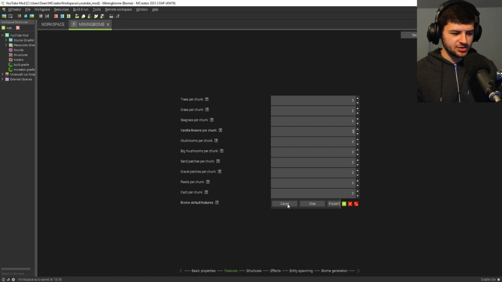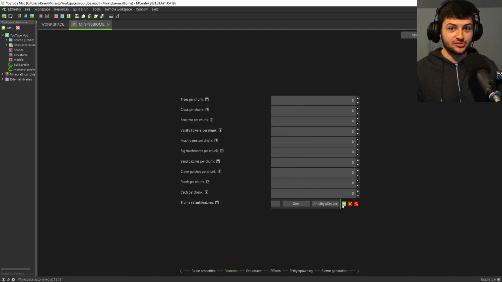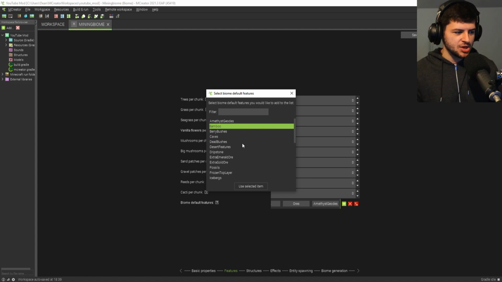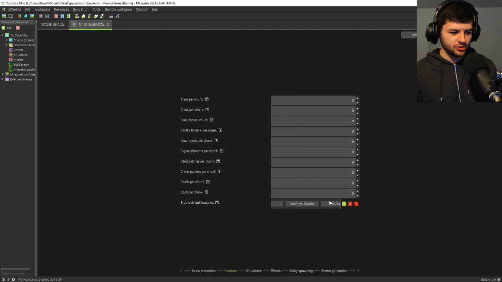And the biome default features is awesome too, because we can select, does this biome have caves, does it have ores, and does it have things like a frozen top layer, which I'm going to remove. And we can add things here. We can go inside here, we can add amethyst geodes, which would be really cool because we want geodes in because it's a mining world. It makes sense. We could add things like extra emerald ore, extra gold ore, dripstone. We could add fossils, lush caves decoration, monster rooms for dungeons, and things like that. Sediment discs, swamp clay. Just add anything that you think would be cool in your biome.